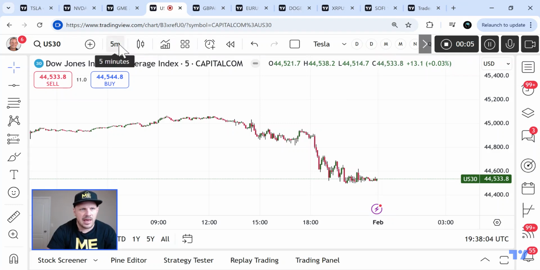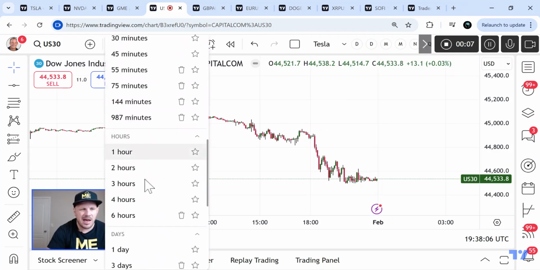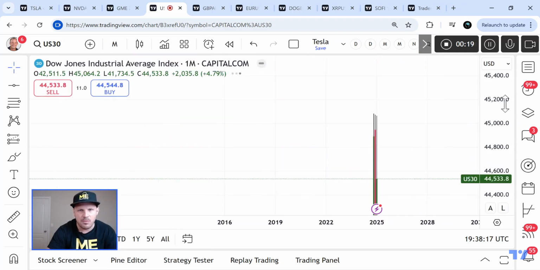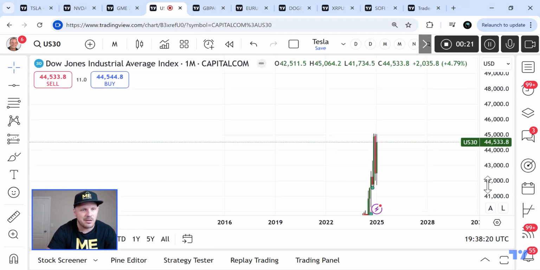Now, we are looking at the US30. I haven't touched base on US30 for a bit now. However, I have traded it quite extensively in the many, many years. Overall, I think that there's a lot of value in looking at it. It moves like no tomorrow. You can make a ton of money on it.